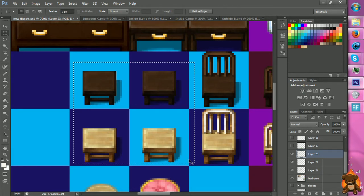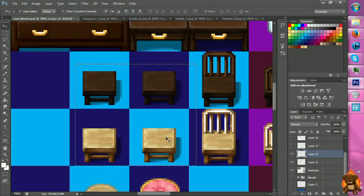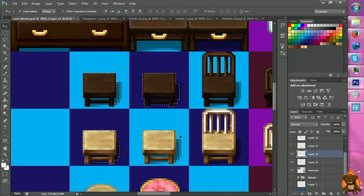Set that 1 pixel down. You must go down 1 pixel. 1 pixel. That's all I ask. Thank you.